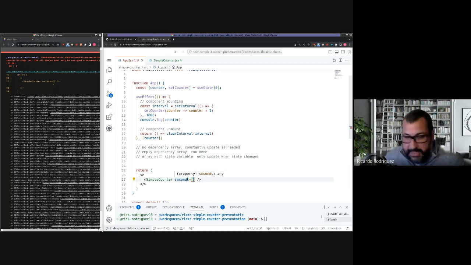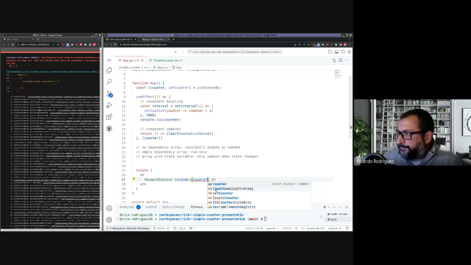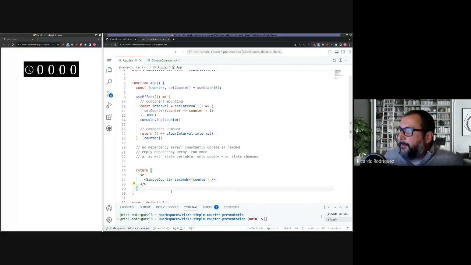Eventually, we're going to make this a little bit more refined. Now, inside here, I'm going to put counter in here. Okay. So what I'm doing here is passing my counter state variable into my simple counter as a prop.